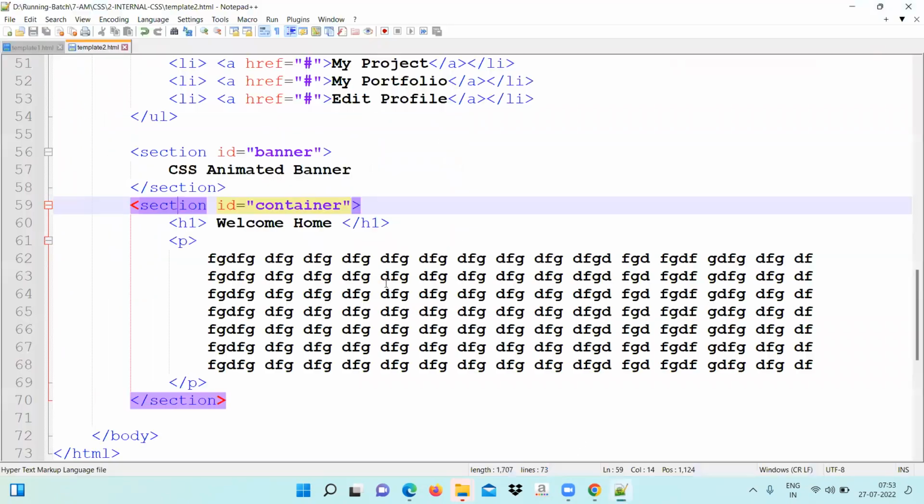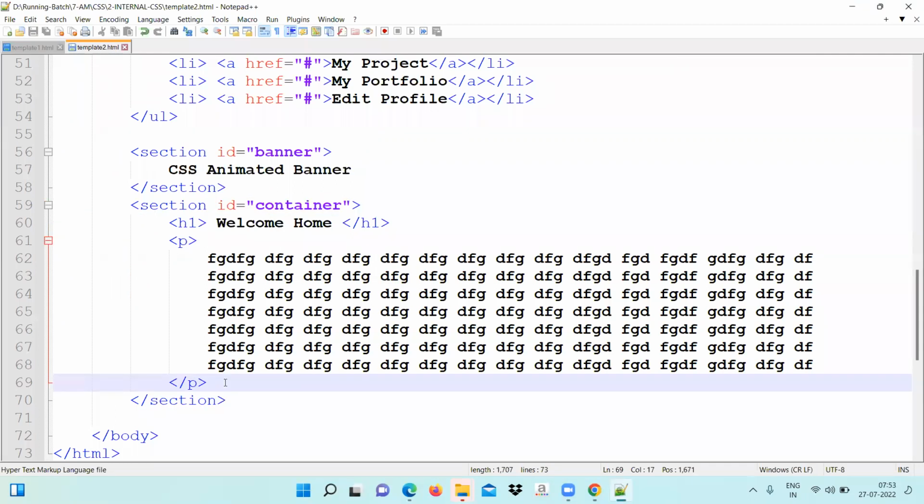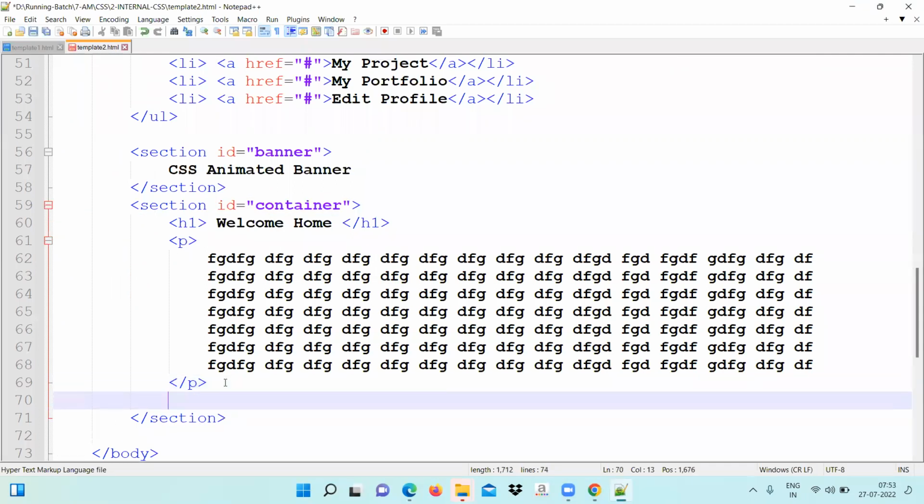Now come to the HTML code, and after this paragraph, you will use the img tag, which takes src. img src equal to 1.jpg.